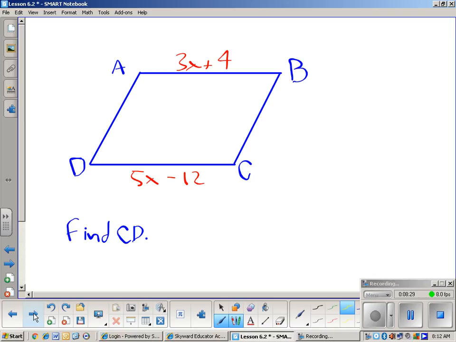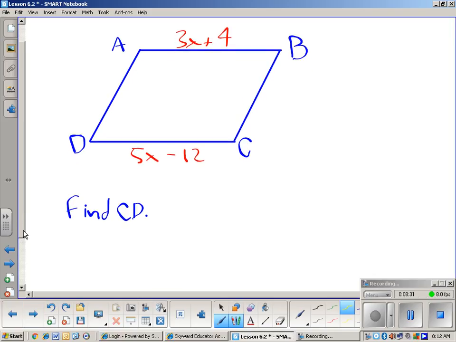All right, so if I'm told ABCD is a parallelogram, and I want to find CD, what relationship do I know is true if I know this is a parallelogram? Katie? AB is congruent to CD. It is, because why? They're congruent. Okay, but why are they congruent though? I mean, how'd you know they were congruent?